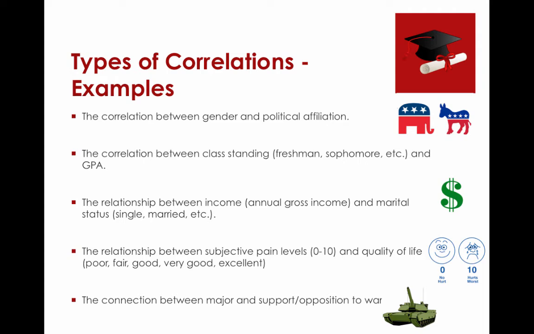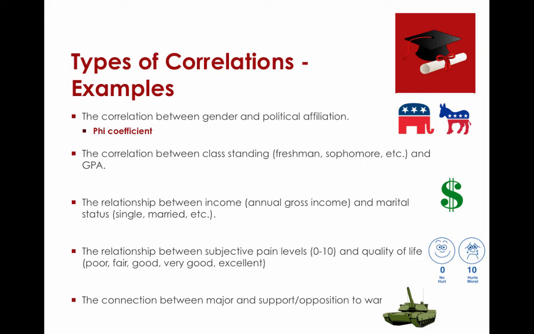Alright, so hopefully you actually worked through these 5 different scenarios. Give yourself the chance to practice this. So let's look at the first one, the correlation between gender and political affiliation. Well, gender and political affiliation are both nominal variables. For gender, we have male, female. Political affiliation: Republican, Democrat, Independent. None of these have any hierarchy or rankings, nor do any of these groups or categories have real numerical value. So they're both nominal variables, so we're going to conduct a phi coefficient.